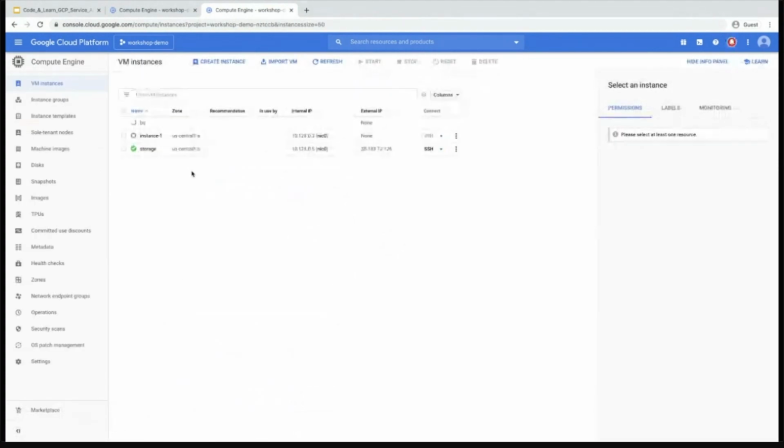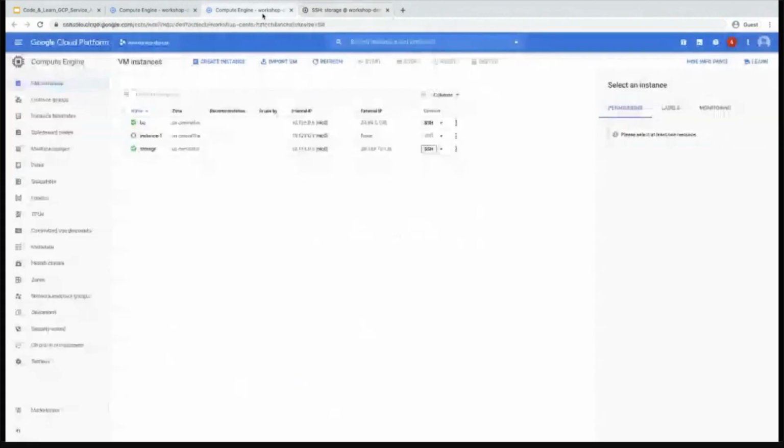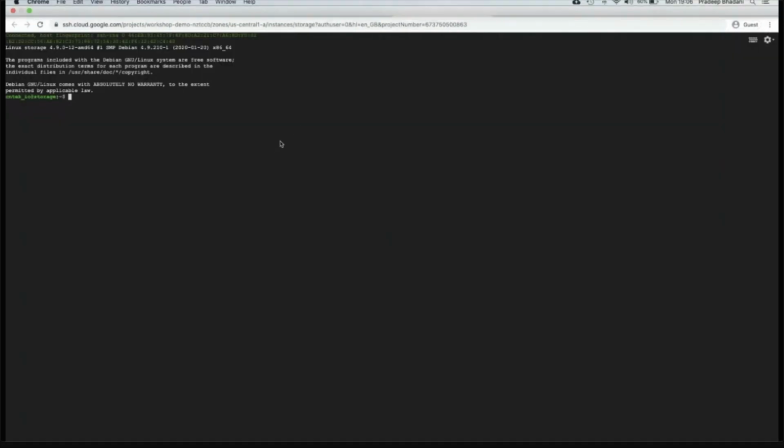Just to create and quickly log into this. Okay, so I'm logged into the storage VM and soon we'll have BigQuery.